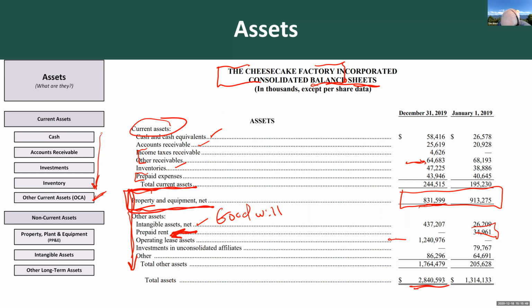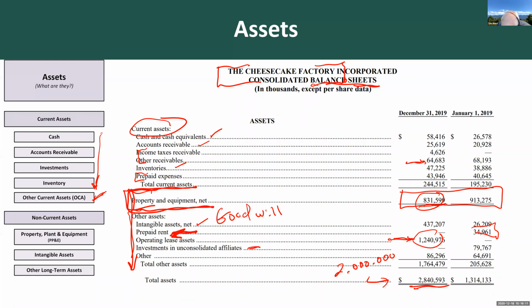Operating leases, that is going to be the rent that they have on all those facilities. So between this 8 and that $1.2 million of the 2.8 is sitting there in facilities.